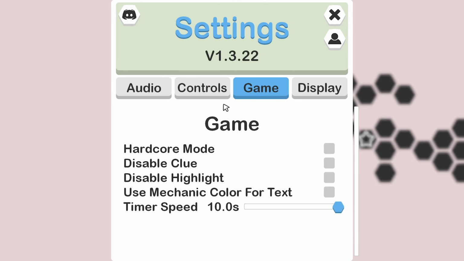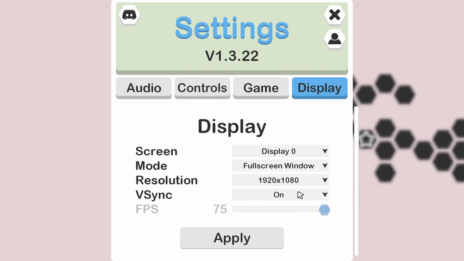And then you have some mechanics that you could change. You can have hardcore mode, disabling clues, disabling highlights, use a mechanic color for text, and timer speed. The bottom two are preference, but the top three are for completionists. I will be keeping them off for this little video because it'll help me show the mechanics of the game a little bit better. You also have your general display options here.